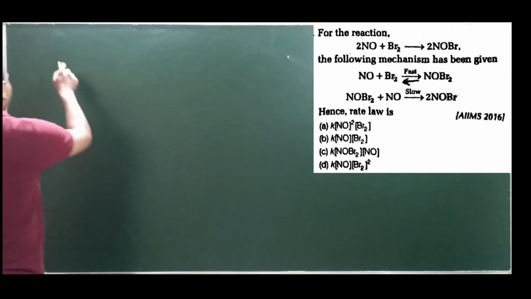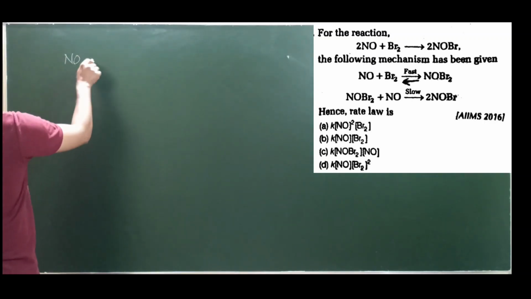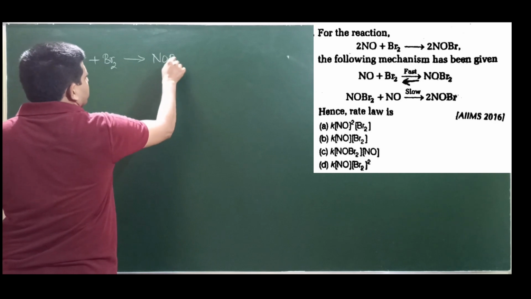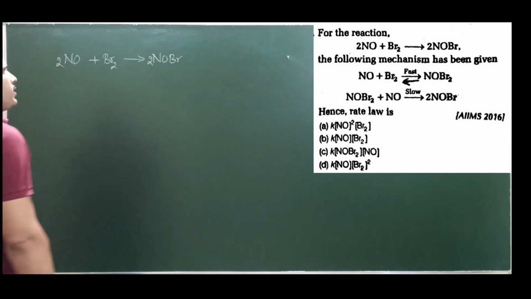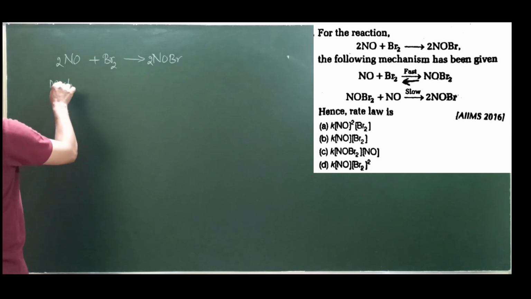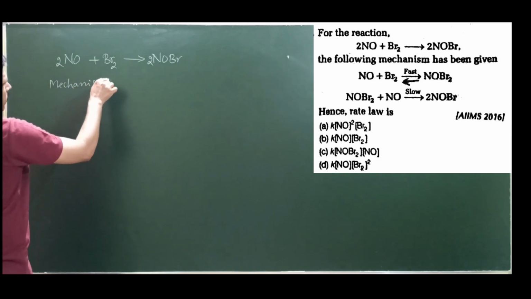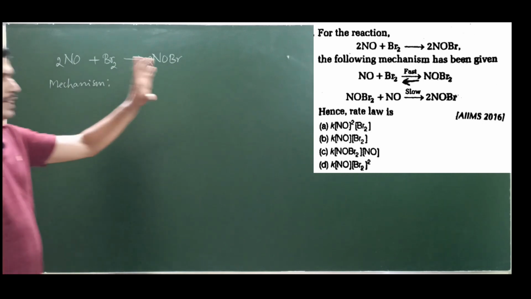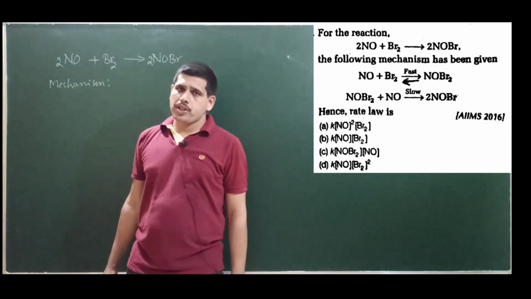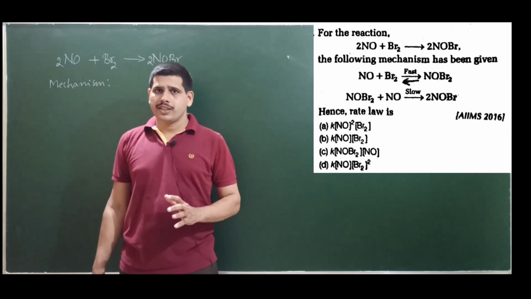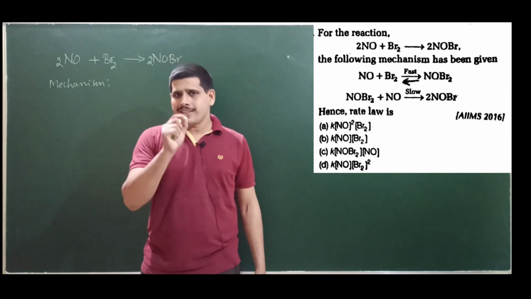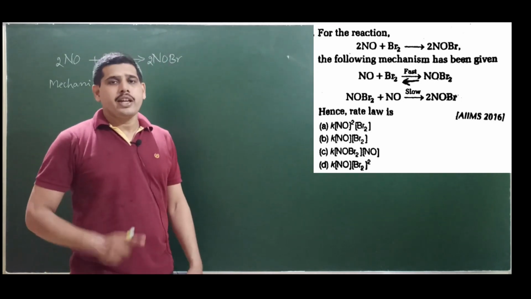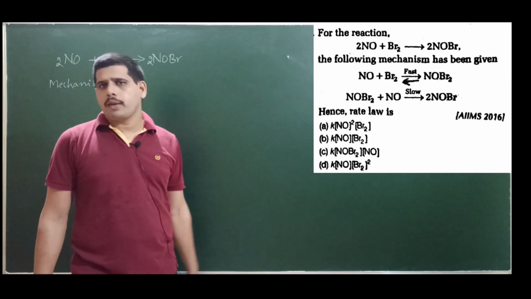So what we do is, given reaction, let us write. So it is NO, nitric oxide, plus bromine giving NOBr, balancing part is done. Let us write the mechanism there. Before writing the mechanism of the reaction, I'd like to tell you that in the case of multiple step reactions, which we call complex reactions, what is true? Slow step is called the rate determining step. Therefore rate law is based on the slowest step. Out of two, the slow step is to be considered.